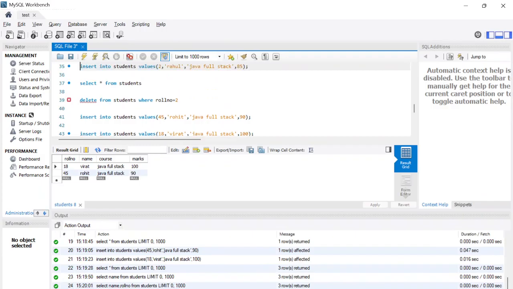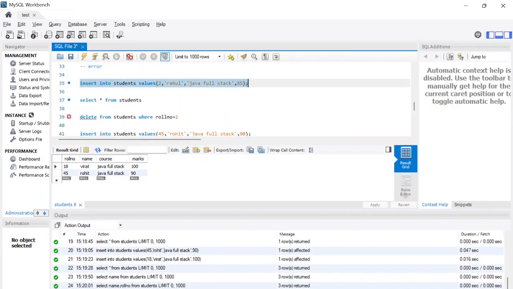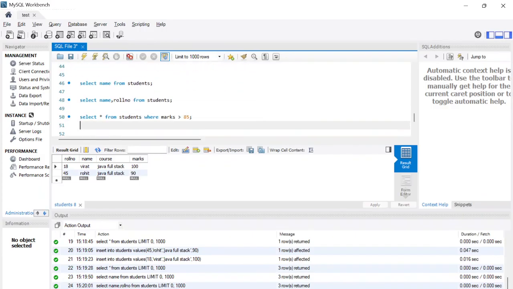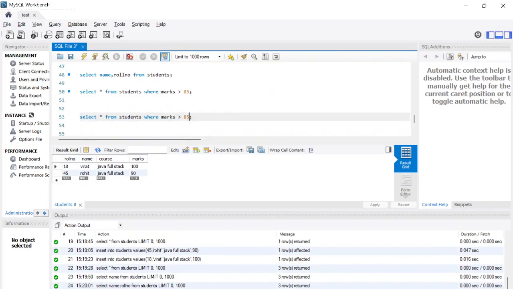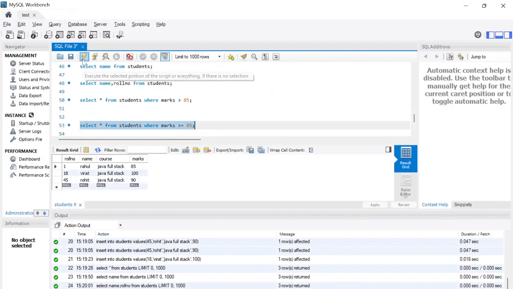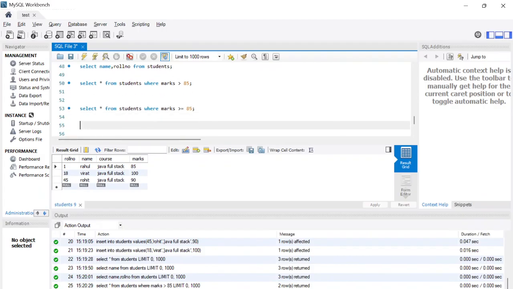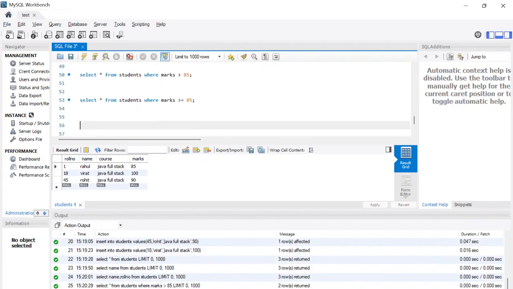You can see that I have inserted that record as 85. So Rahul has scored 85, but I am retrieving those records that are greater than 85. If I say show me all the records that are greater than or equal to 85, now I will get the detail of Rahul as well, because it is going to match the other condition which is equal to. So that way we can filter out the records by using equals to and a where clause. You can make use of a like operator and all that. We will see that as well in a later part.